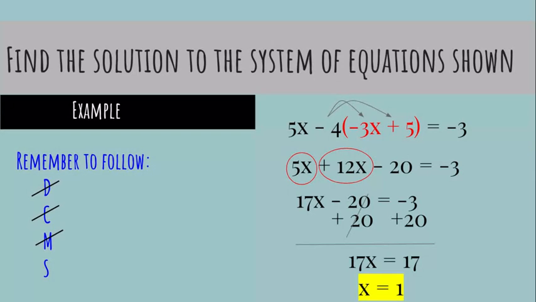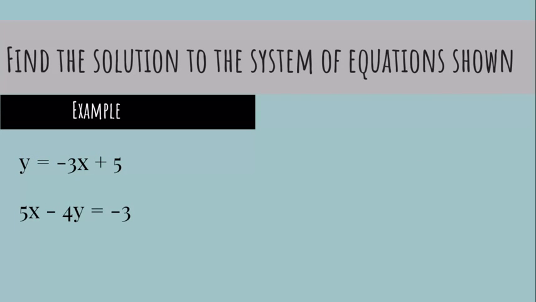So we're not done yet. We know that our value of x is equal to 1, but when we solve a system of equations, we're looking for an ordered pair or a coordinate point, because we're finding the point of intersection. If we were to graph these equations, where they cross would be our answer. So we now need to find our y value. So we know x is 1, and we have to find y.